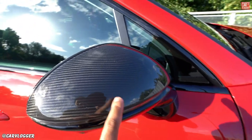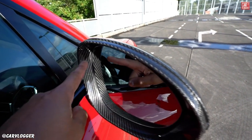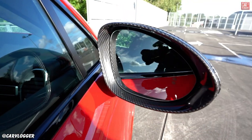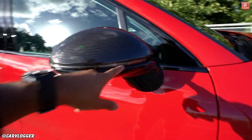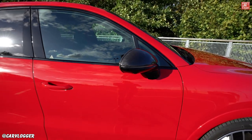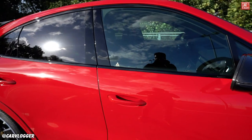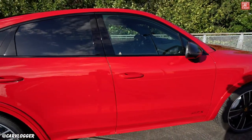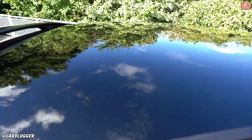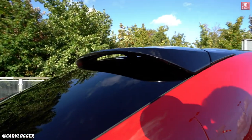There's a very nice GTS sticker here — exclusive to the GTS only. The mirror is not just a cap — it's the entire mirror housing in carbon fiber, which also continues to the inside. Very cool and racy. Of course, LED blinkers are integrated and one of the surround-view cameras is positioned down here as well. The window trim is in gloss black, combining beautifully with the privacy glass in the rear — a nice coupe shape overall.